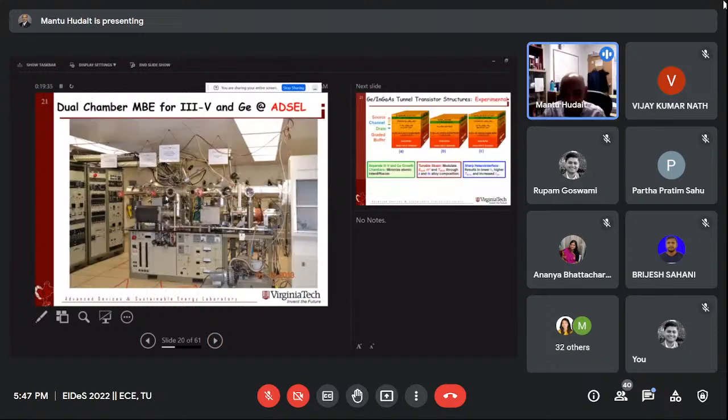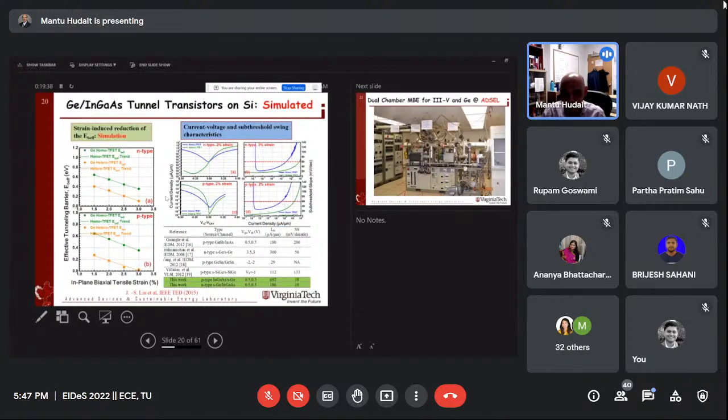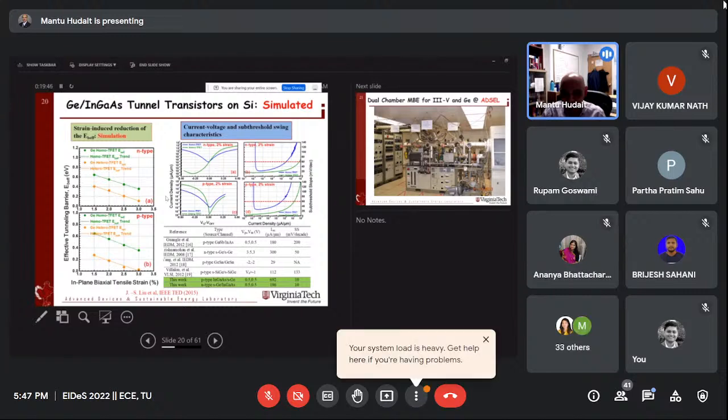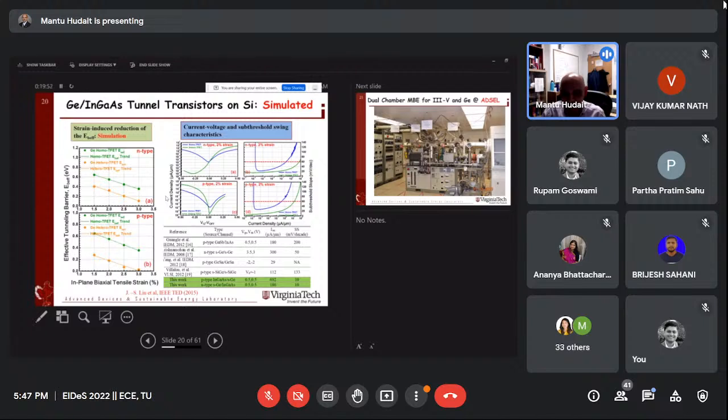By the way, another thing to tell you, those who are material experts, we all know that germanium is a dopant of InGaAs, and arsenic is a dopant in germanium. Gallium is a dopant in germanium. Did you hear that? It means if arsenic out-diffuses during the germanium growth, game is over. Gallium out-diffuses during the growth, done. Germanium in-diffuses into InGaAs, over.